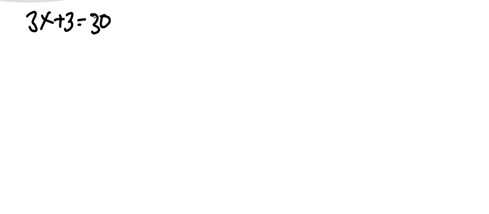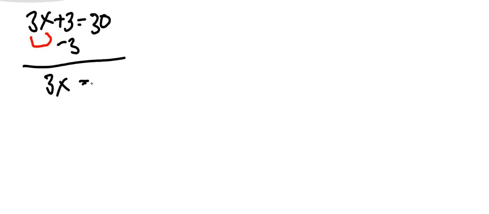And the way we do this is we look at our equation and we're going to try to isolate x so that only x is on this other side. So we want this term here to be alone, which means we need to get rid of this term somehow. So if we get rid of this term, how are we going to get rid of a 3? Because think about it. If we have 3x plus, let's say, 0, 3x plus 0 is just 3x, and we got rid of the 3. So how do we make 0 from 3? We can subtract 3. So if we subtract 3 from the 3, then we'll be left with 3x.